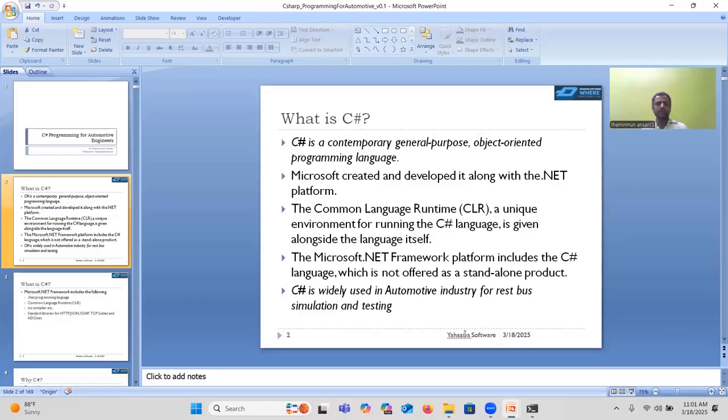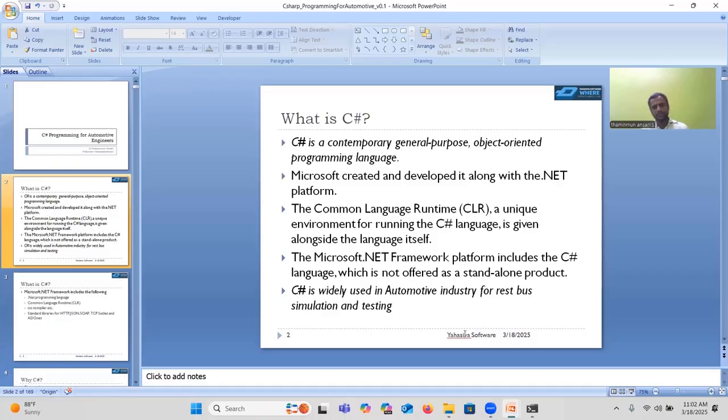We cannot do that. So I'm going to explore the C sharp language in an automotive context, because most of my video series and most of my trainings are for the automotive industry. For an automotive engineer in day-to-day life, where and when he requires C sharp, we are going to explore in detail, and then we are going to do a project as part of this course.